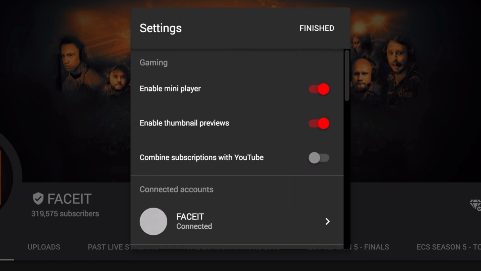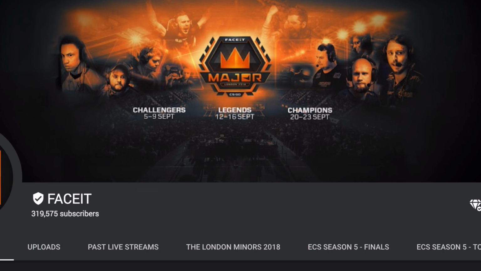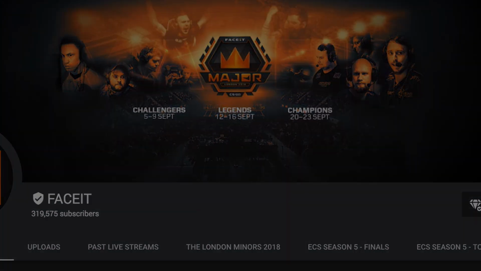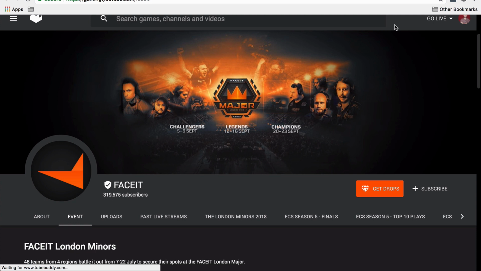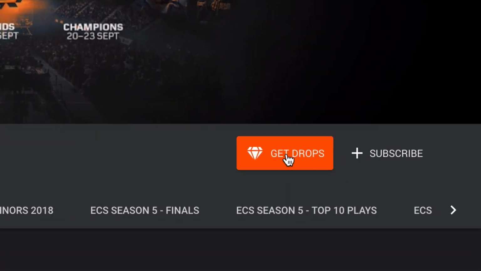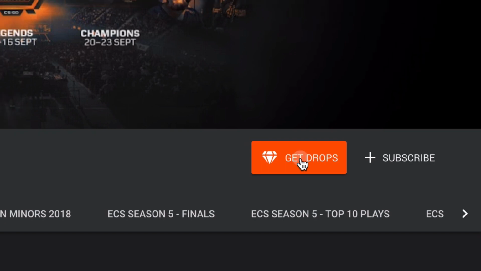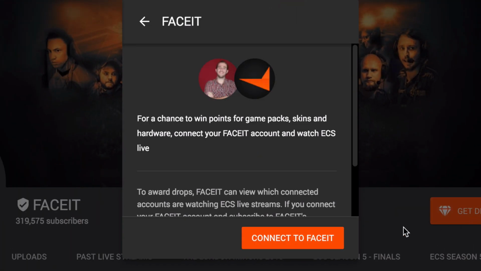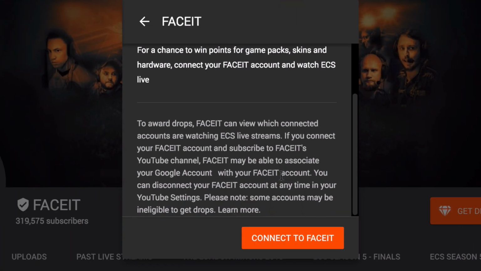There is another way that you can connect the accounts, and that is by going directly to the Faceit gaming channel. Again, that's gaming.youtube.com/Faceit, and instead of seeing that jewel, you'll actually see a button instead that says get drops, and if you hit that button, you will get a pop-up that shows all of the same data and privacy warnings that we were shown previously.